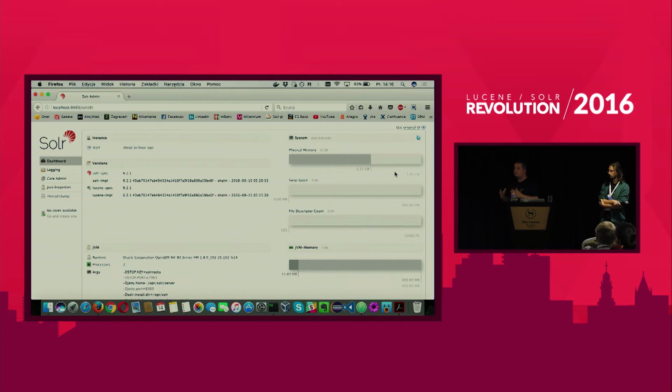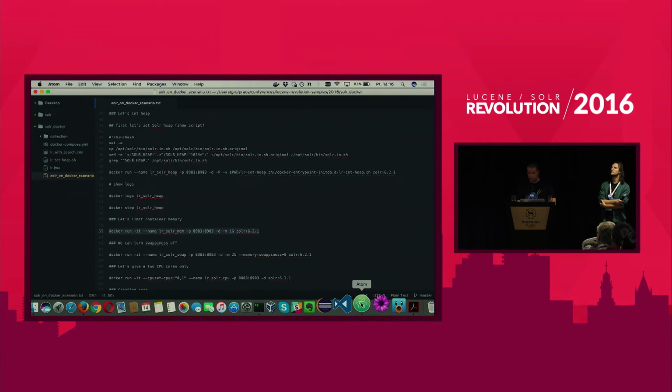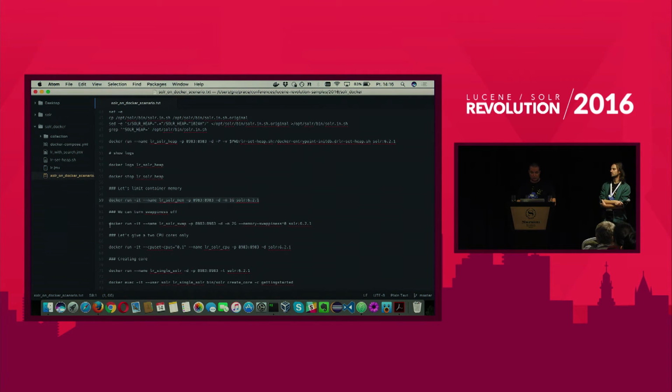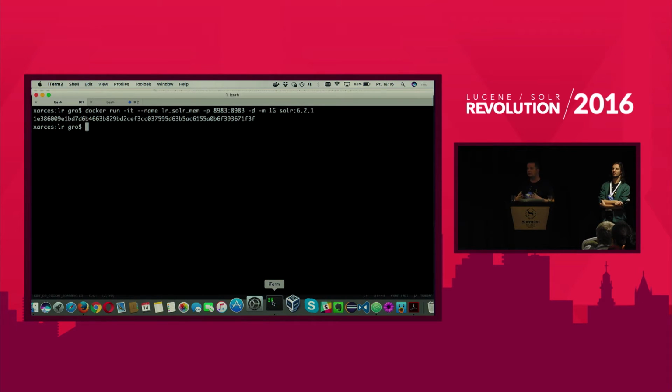However, on Linux environments, the environments you would probably take to production when it comes to Docker, that will work. We can also run Docker without swap turned on, which is very important because JVM doesn't like swapping, right? We know that. If you swap JVM memory, then the performance of that application will be just terrible. So what we can do is turn swap off.